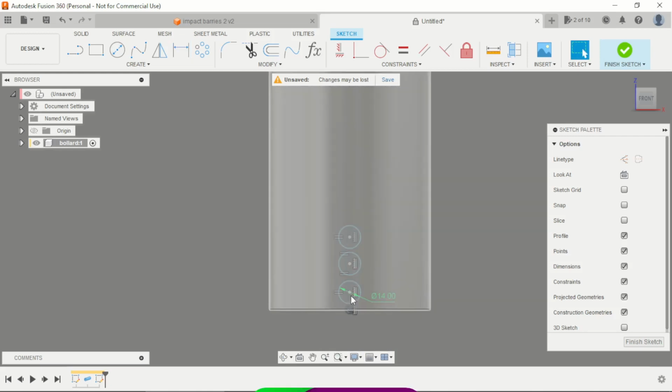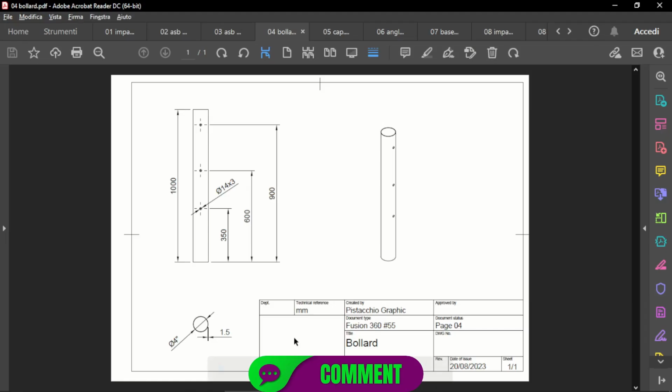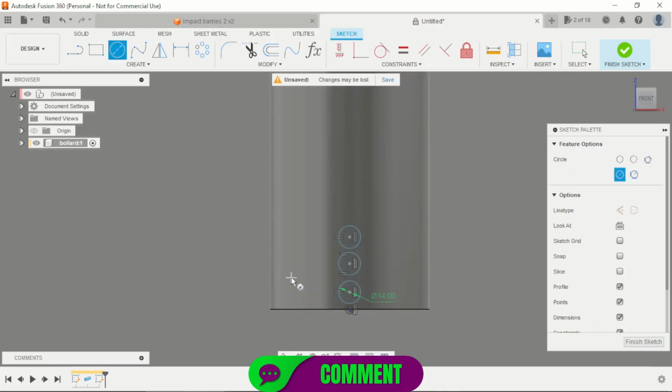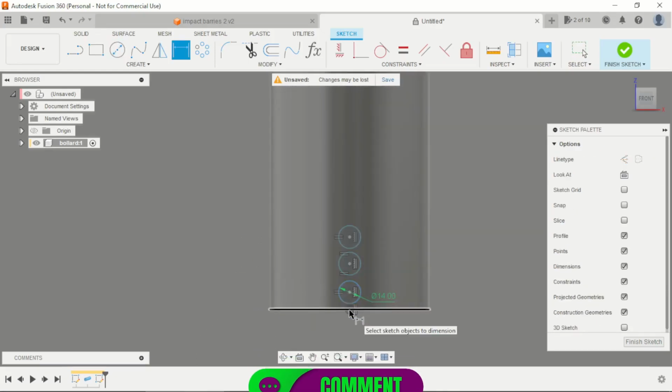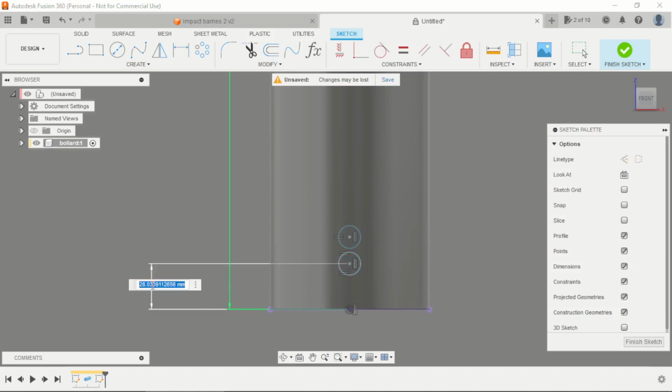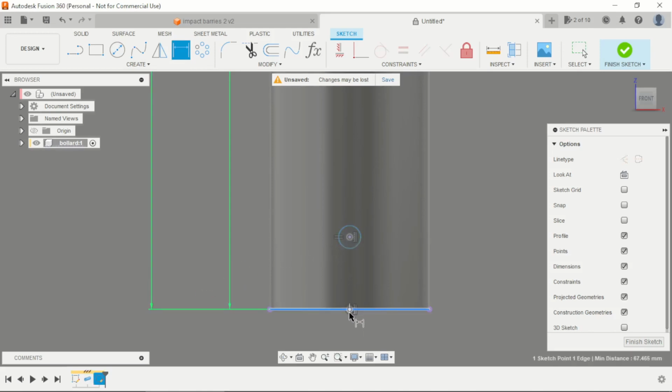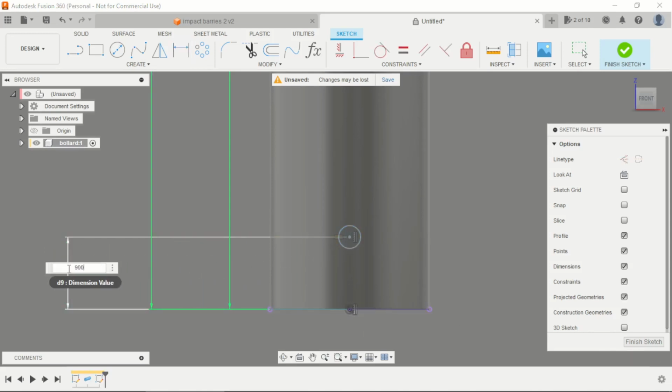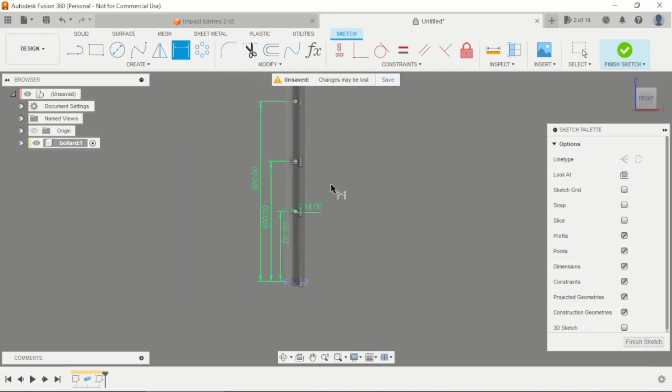The distance is 350 for the first, 600 for the second, and 900 for the last circle.